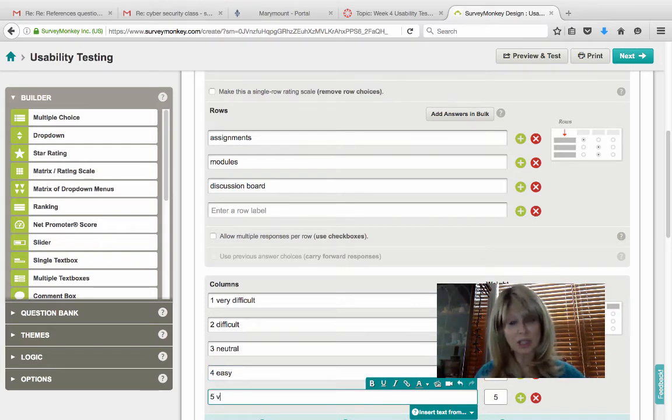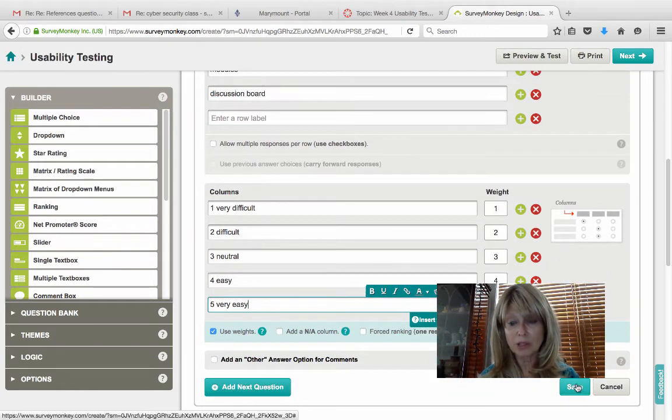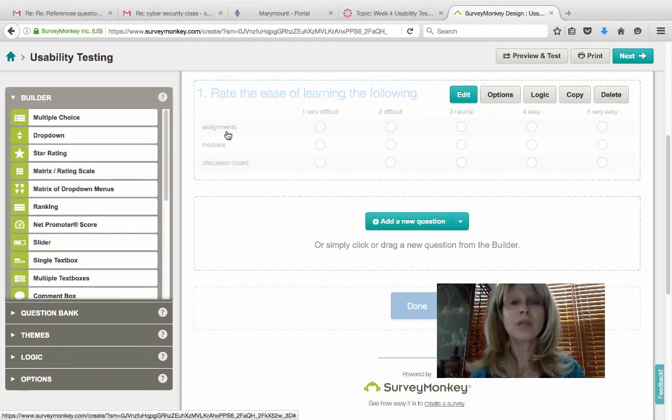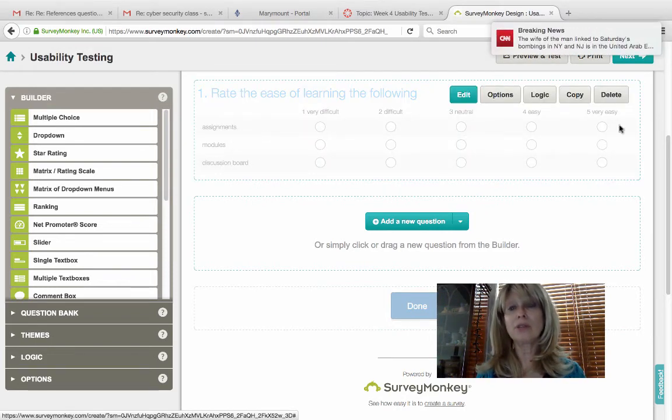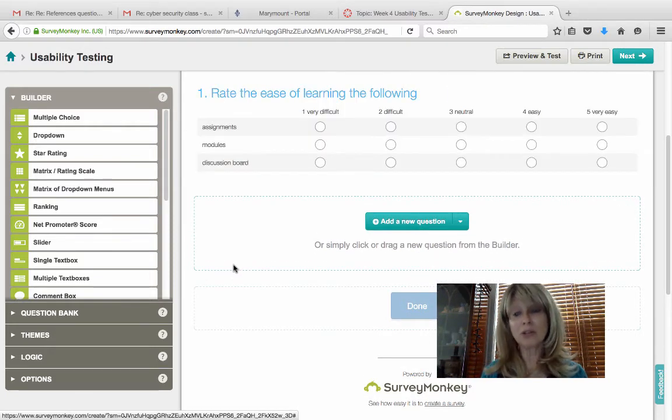I mean, this is just an example. All right, so you could create this question, and this is what it would look like. So you save it. This is one question, but it's asking quite a few things. It's asking the level of difficulty for each of the different features. So that would be a way to create the question. Anyhow, you can create up to 10 questions.